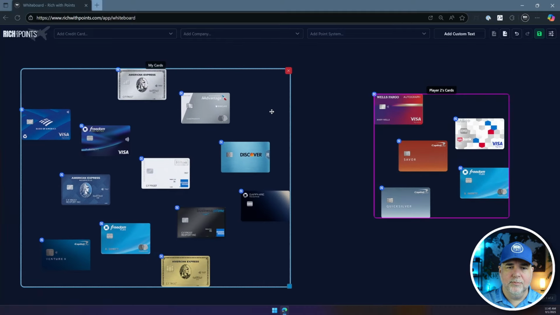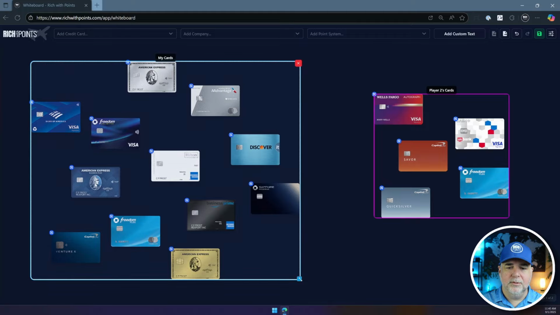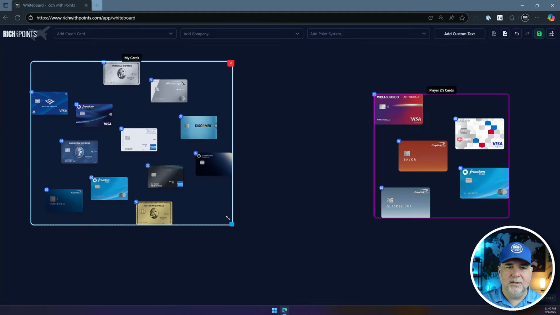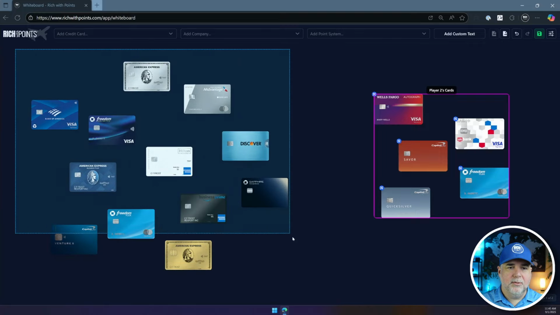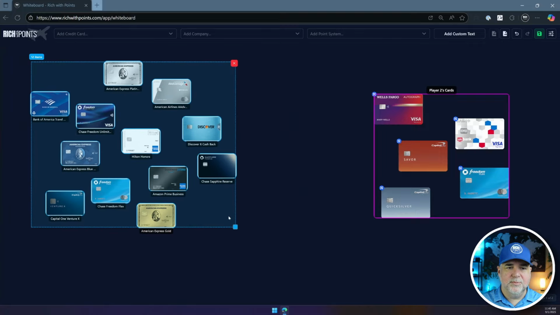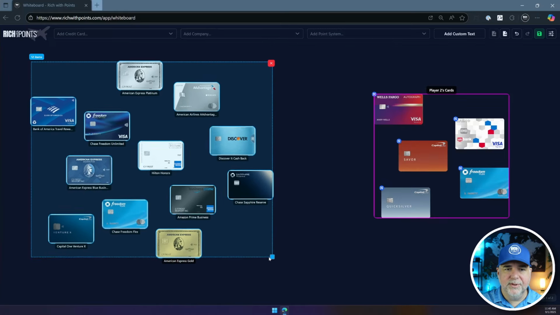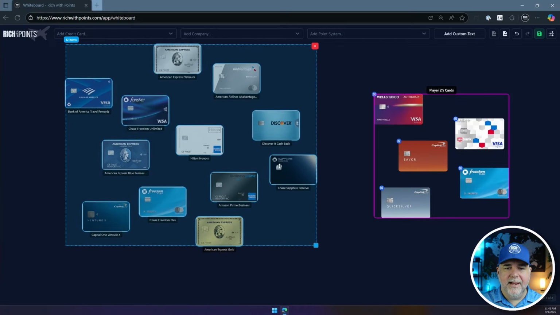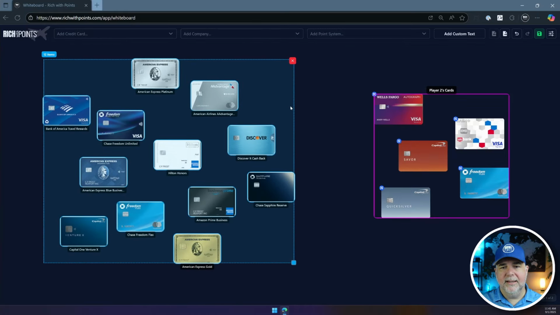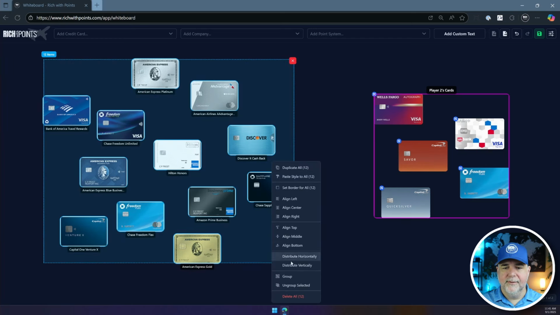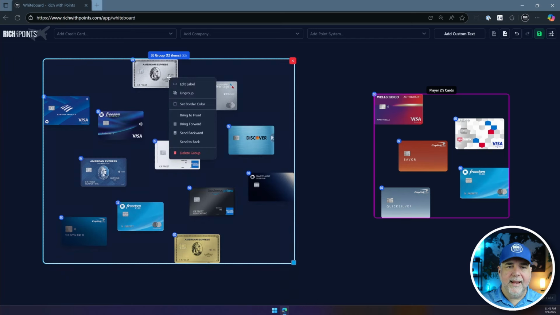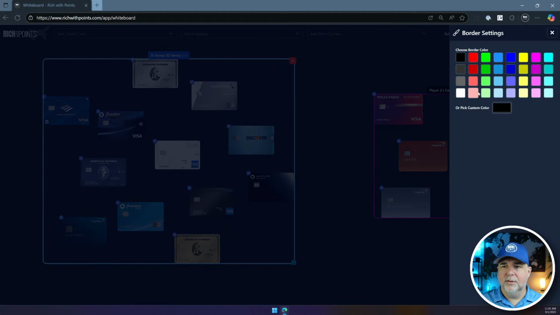So anywhere you touch on that group, you can move it around, you can resize it however you want, all in one group. Now you can kind of do this using multi-select as well. So let me ungroup. So you can grab all these and resize them this way too. You don't have to group it to do that, or to move it around. You can do that, but when it's in the group, it just gives you a little bit extra control over that.